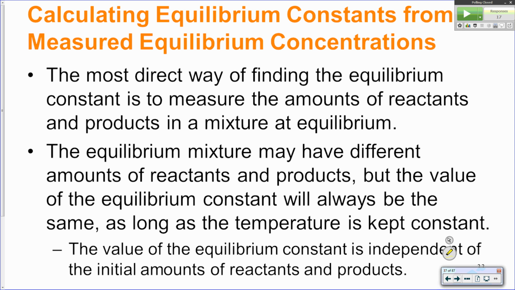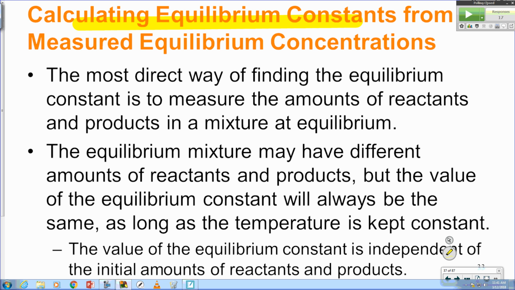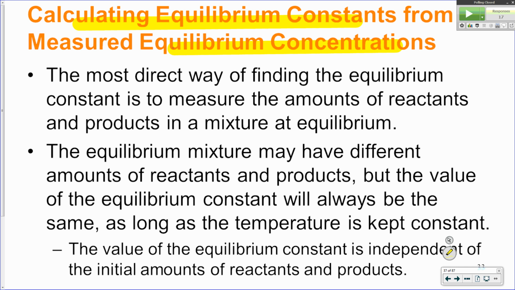Okay, so what we want to do now is calculate the equilibrium concentrations of some products or reactants, as long as we can measure something. So we're going to take one system or one component that's going to be measured, and we're going to apply that to everything else to find out the unknowns in the system. The best way of finding the equilibrium constants is to measure the amount of the reactants and the products that are there at equilibrium. However, it's not always convenient to monitor the concentration of every species.